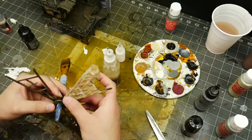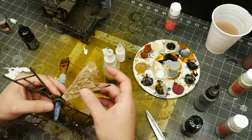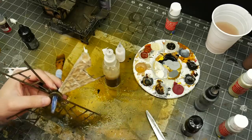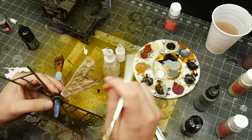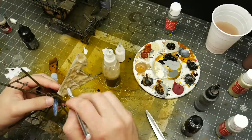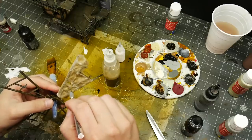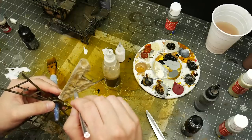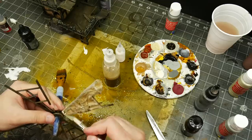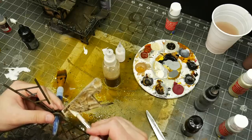I'm thinking it looks pretty good. I'm just hoping that it dries hard enough to hold up. It doesn't have to be rock hard. It just has to be durable enough. And I guess if it rips a bit more, it's not gonna matter too much. It'll just add to the look. I think we can actually add some more rips to this. Give this thing a more tattered appearance.